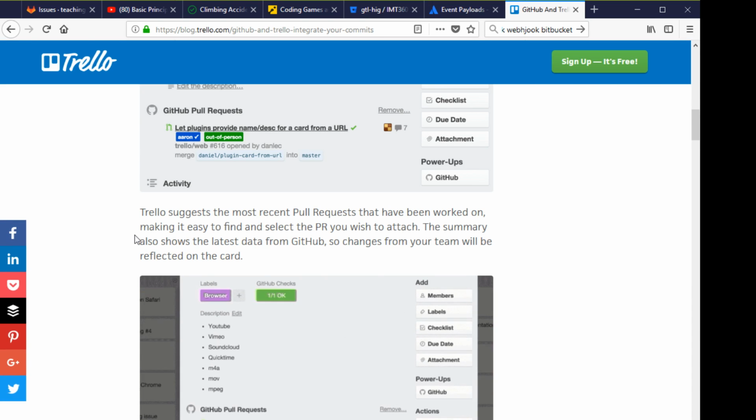Because Trello now integrates with GitHub, this means that tracking your pull requests is a lot smoother. So the idea here is that Trello and GitHub have already been integrated. So in Trello you can say, connect it to a GitHub repo, and it will. And then if you do smart commits in your, I'll just try to find that.